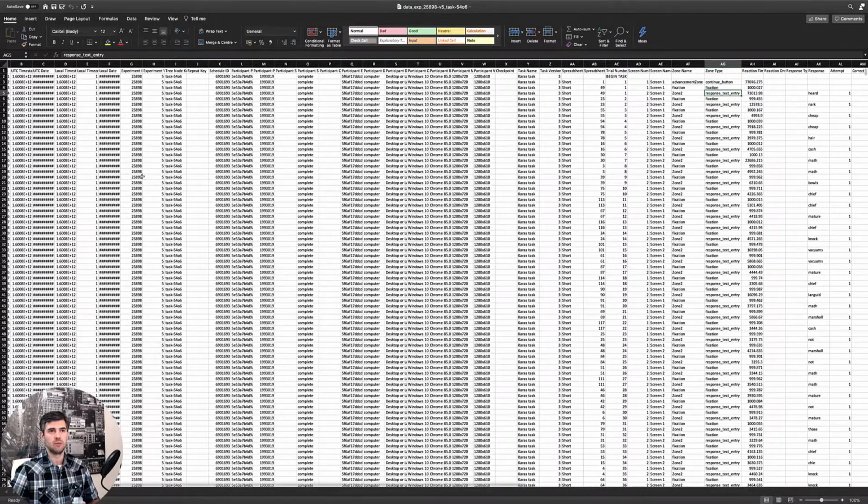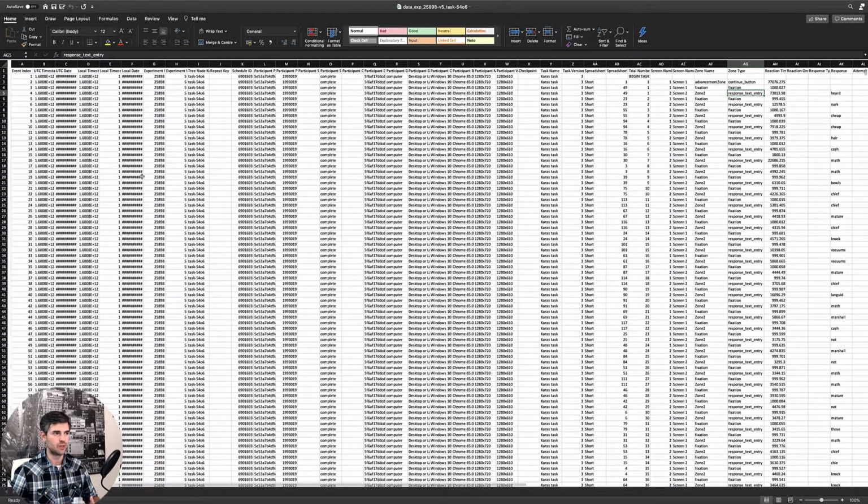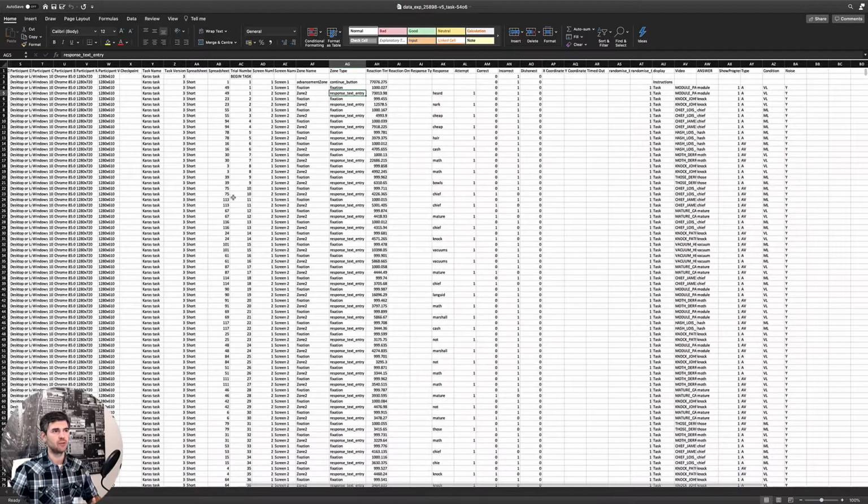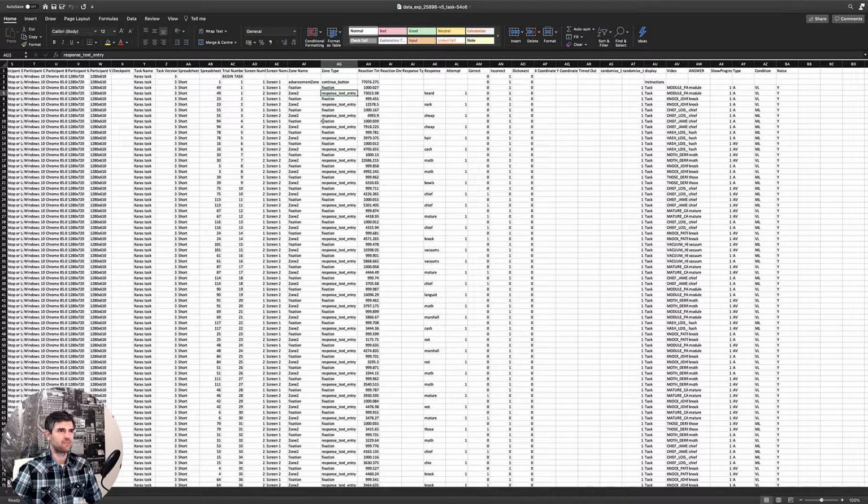We can see there are lots of columns that in this case aren't really useful to us. A lot of the data to do with timestamps, dates, which operating system or browser they were using, we don't really care about all that. We get to this point and we get the things that we're really interested in. So we can see, for example, their reaction time, and their responses, so we can see what they wrote down in the text entry box, and in the column correct, we can see whether they were right or not. Anytime there's a 0 in that correct column, it means whatever they wrote was not what the actual word was. So we can see here they wrote the word heard, and if I go to answer, I can see the actual correct answer was the word module. But down here, for example, they got it correct, so there's a 1. They wrote the word chief, which was the correct answer.